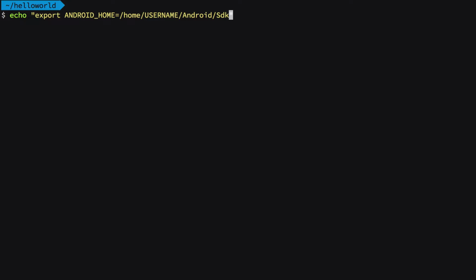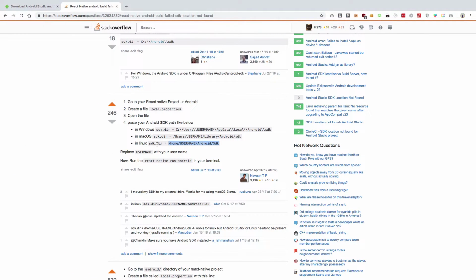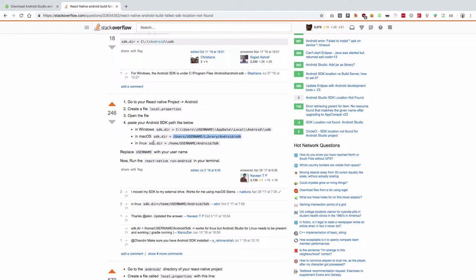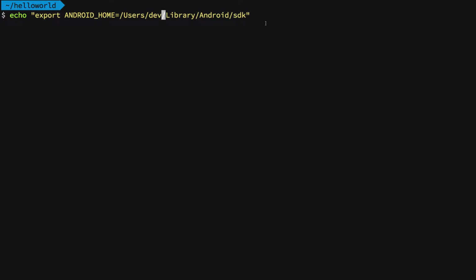this path right here. You can find this in the description. Since I'm on Mac, I'm going to use home, my username, then android/sdk. The one I pasted earlier is actually for Linux. So if you're on Linux, just use home, username, Android SDK, and replace username with your own. If you're on Mac, use this. Windows guys, just hold on a second, I'll let you know what to do.